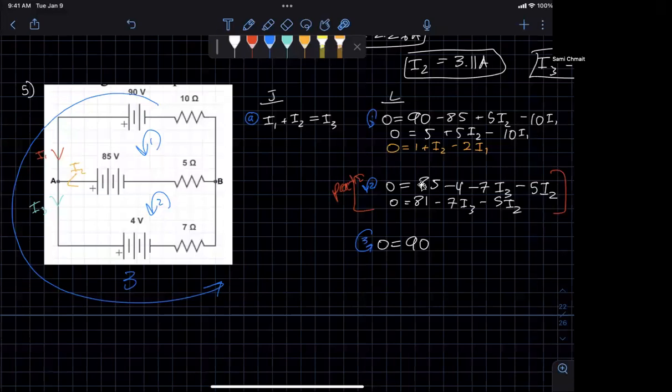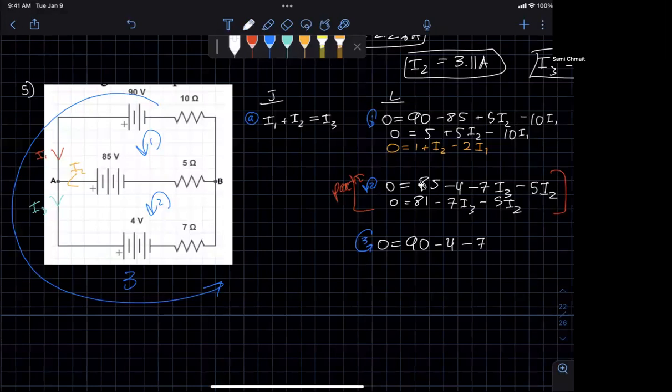Yeah, Carlos, can you remind her why? Because it's entering the positive. Yeah, that's correct. The loop is hitting the plus terminal first. So it's not what direction the current's going. With the resistors, you have to consider both. With the batteries, you just do that. Okay, so minus 4, minus 7.